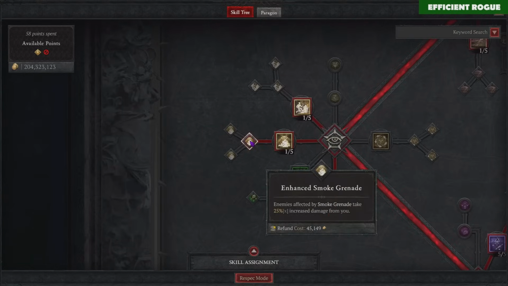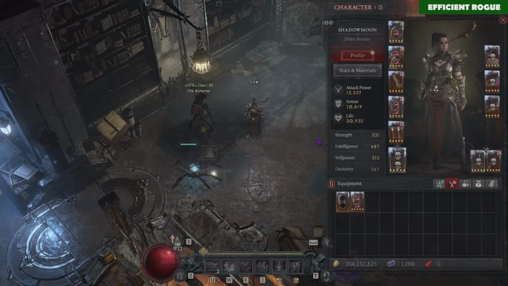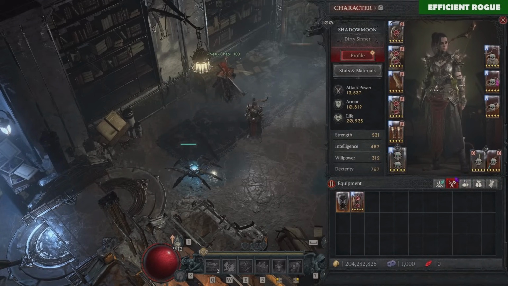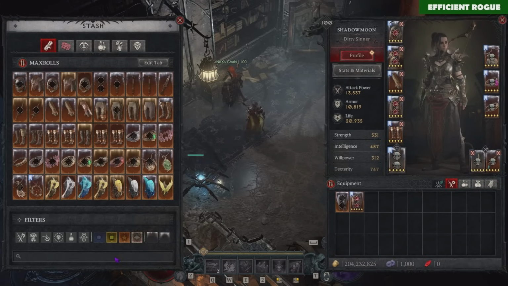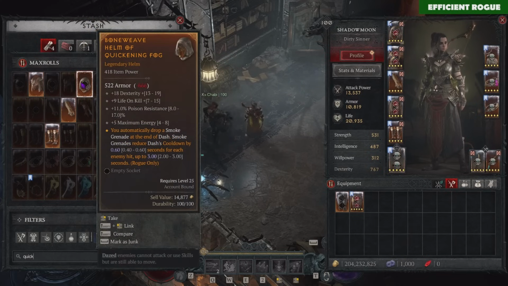Oh, actually here this is a mistake. You don't want to play with enhanced smoke grenade anymore. Previously I played with quickening fog aspect on my frostbitten, on my shoes. So here I had this aspect, quickening fog, so at the end of dash I would automatically drop a smoke grenade.